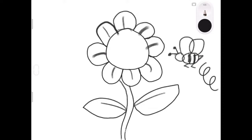Now let's go ahead and put some personality on this flower. Let's make her beautiful. Give me a nice smile. Some nice eyelashes, please. So pretty. Ready for my picture, Mr. Deville. So pretty. Let's add some color. It's springtime. Time to color.